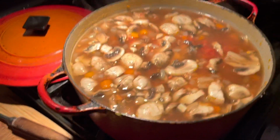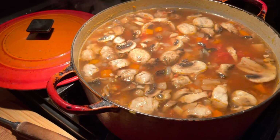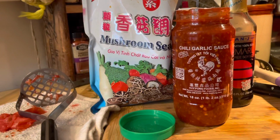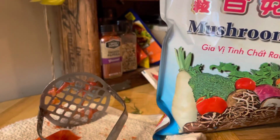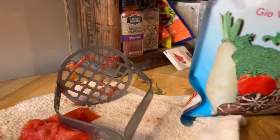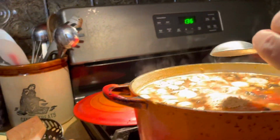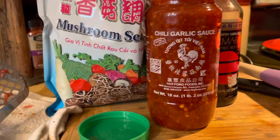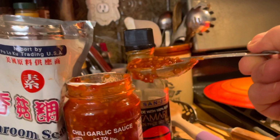All right, I believe it is time to season this thing. And again, you can go in any direction you want, but I'm going to start with some of my special mushroom seasoning that I just got from the Asian grocery store. Now it's time to season. What I've decided to do is go with a tablespoon each of my mushroom seasoning. This stuff is granulated like that, so that's going to go in. Then I'm going to take a tablespoon of my chili garlic sauce, because I like my food hot, hot, hot.